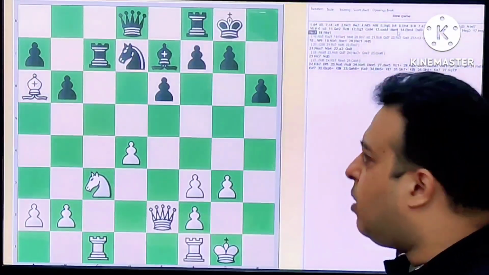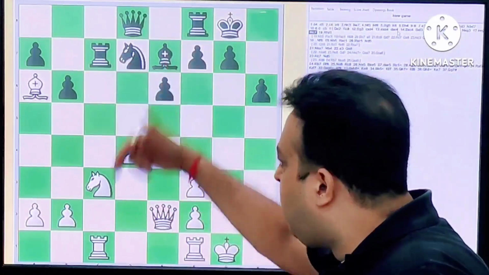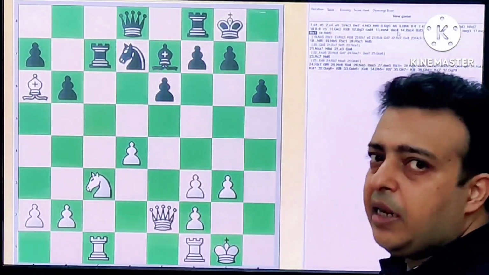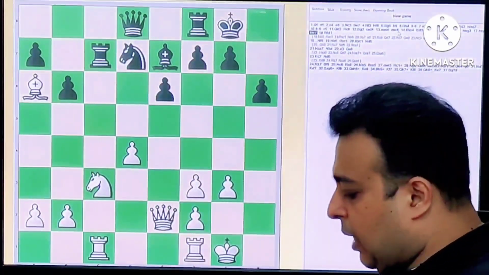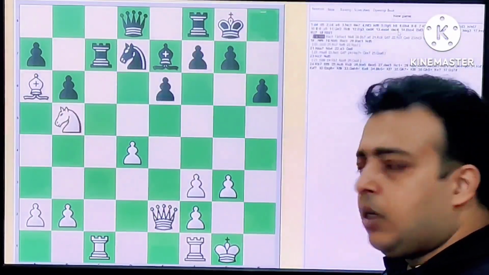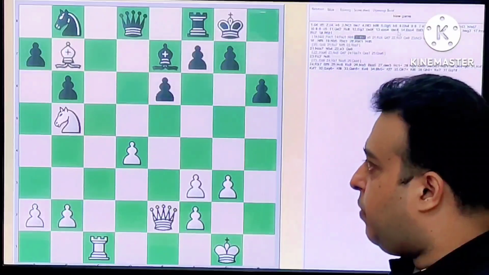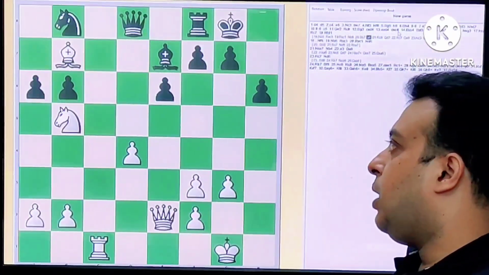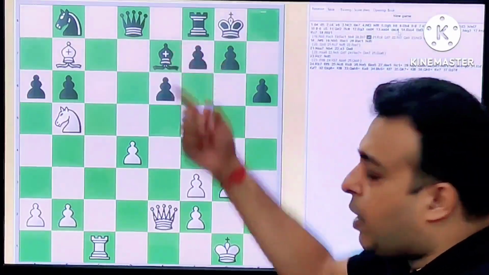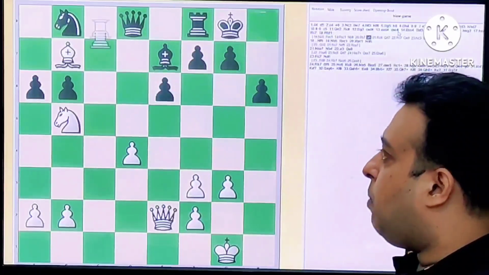There is a small trap here. It looks like white can play nb5, rook c1 and the file is his. But there is a small tactic here. After knight b5, takes, and knight b8, the bishop is attacked. If the bishop moves, then a6. And we see that even with a move like rook c8, nothing much is there.